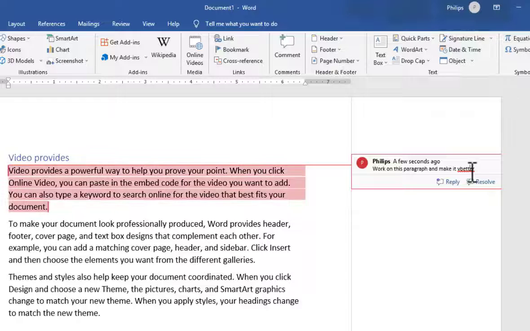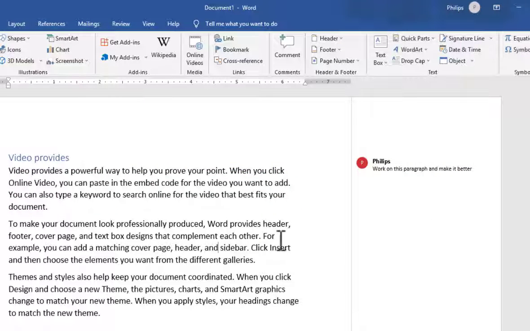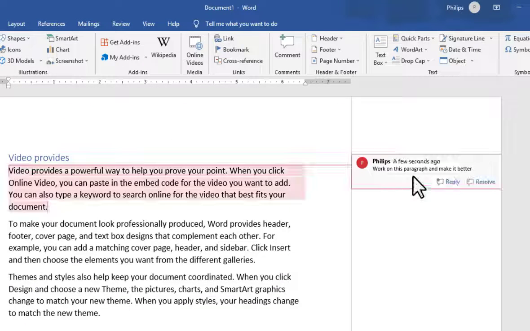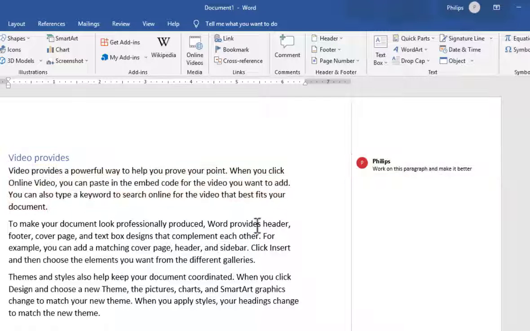So anytime I visit this particular document, I can see the comment. Once you hover the comment, you can see what is commented, the text that is commented out. So this is useful. For instance, you are working on a project and the project is between you and somebody.